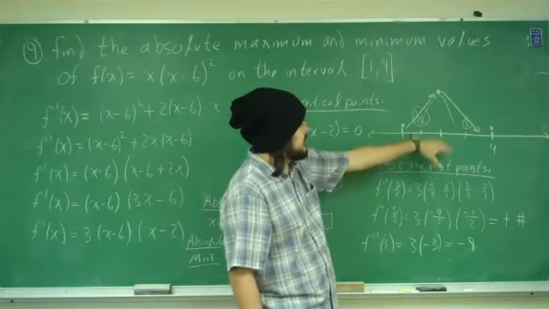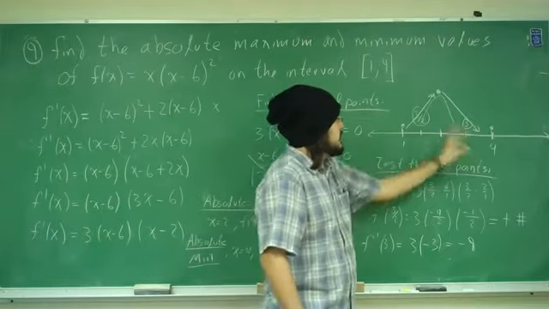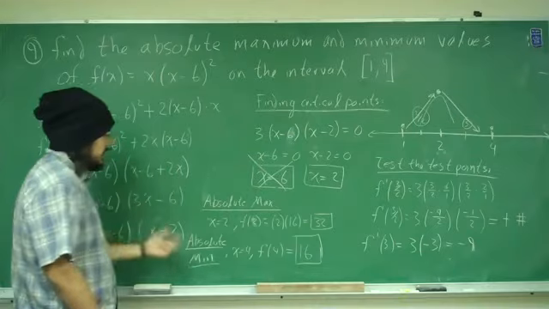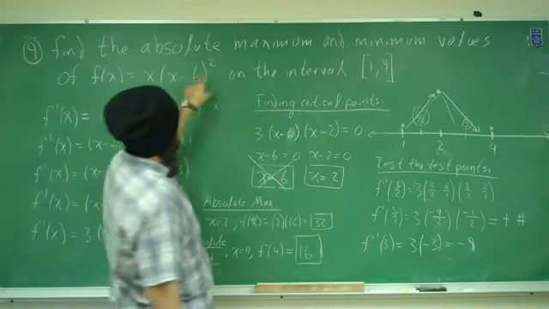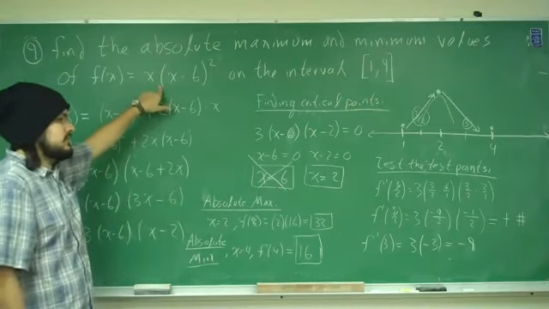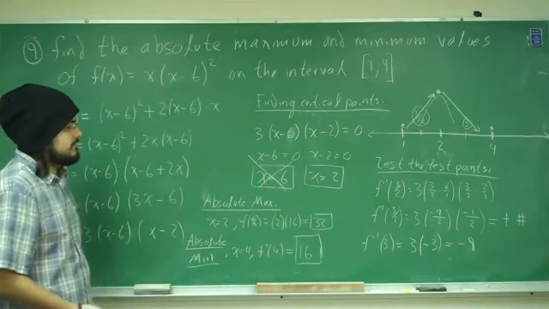In this case, we have a max here at 2. We have 2 possible mins, but we want to find which one is absolute. In order to find which is absolute, compare what f of 1 is equal to and what f of 4 is equal to, and look at the lowest one. In this case, 16 was the lowest one. So we have that. And that's it.